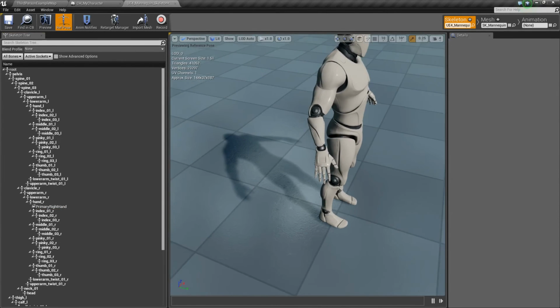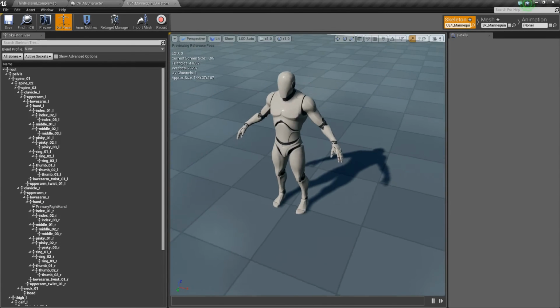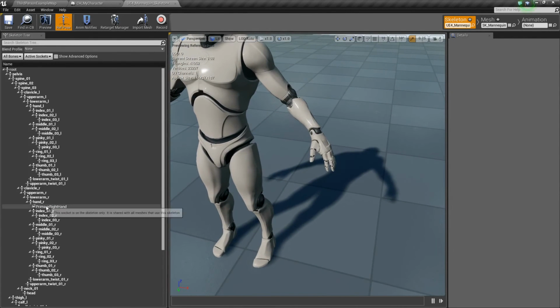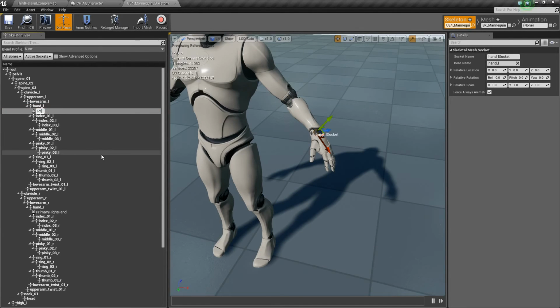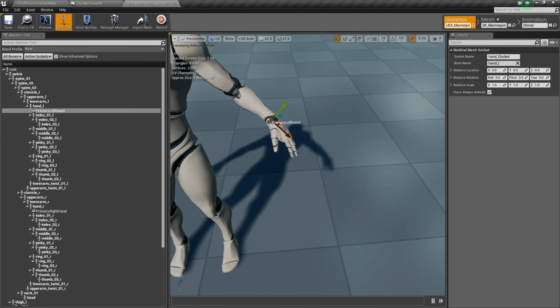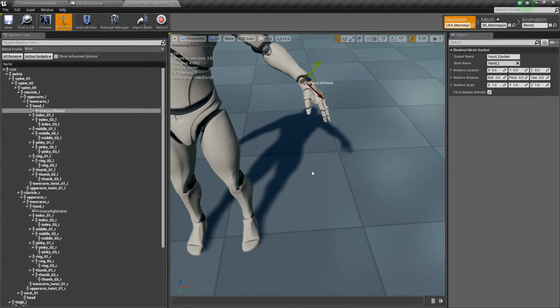Okay, so we've got the primary right hand. Now let's check out the primary left hand. What we'll do is go find the hand L, right click, add a socket. We'll call this primary left hand. All right, now this one might be a little trickier, because if we're going to add shields, it might be a little different. You might have to have two sockets here, one for weapons and one for the shields. But we'll see how it works.